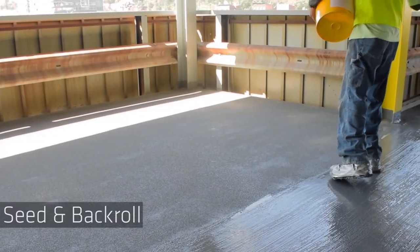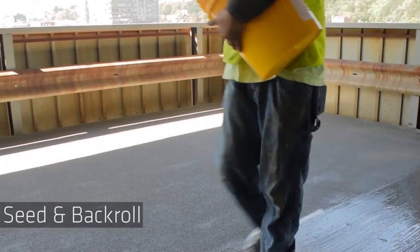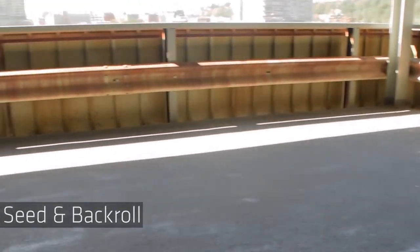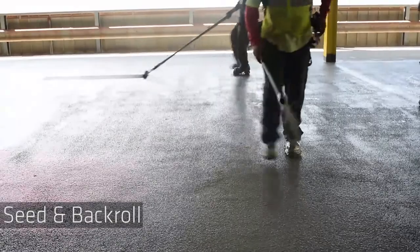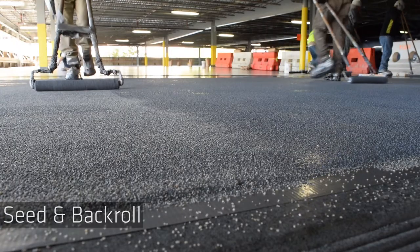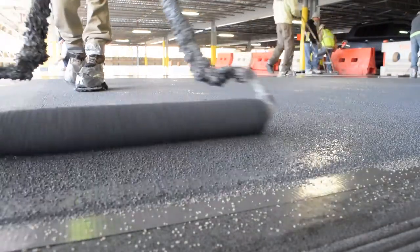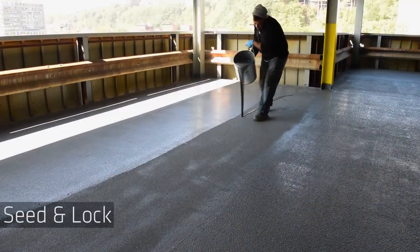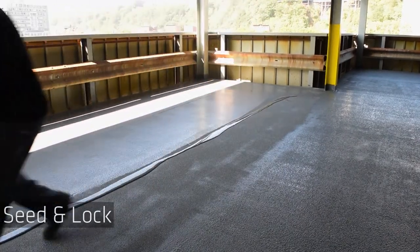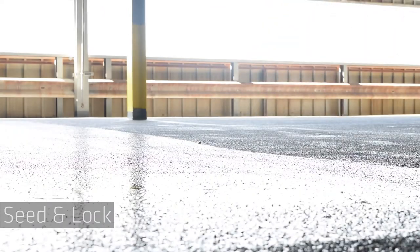Apply aggregate evenly, same as we did during the intermediate coat. Again, back roll aggregate into top coat. For seed and lock, there is no seeding of the aggregate into the top coat. Apply using a squeegee and back roll.